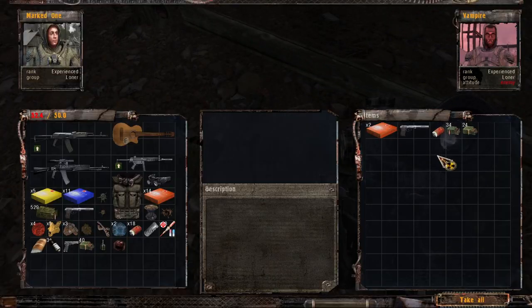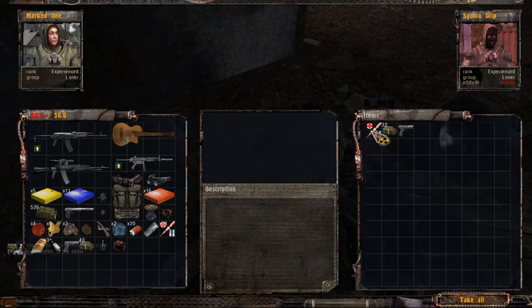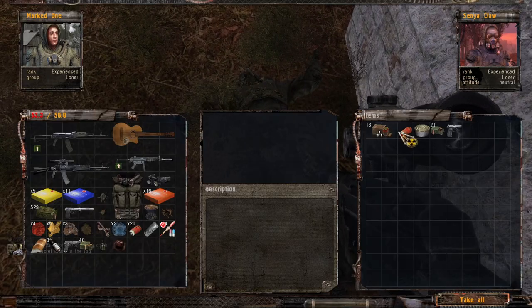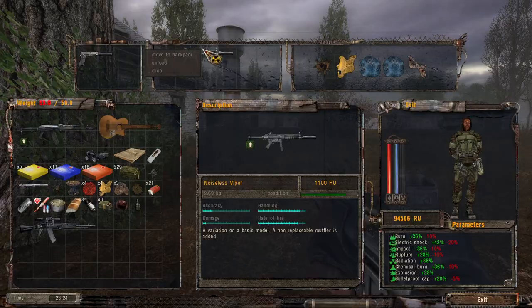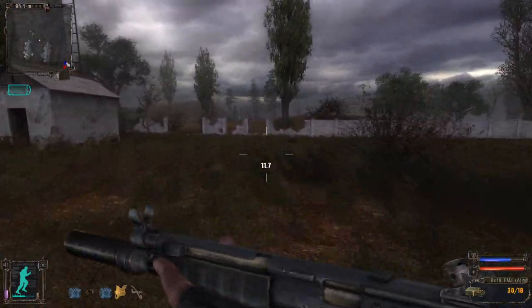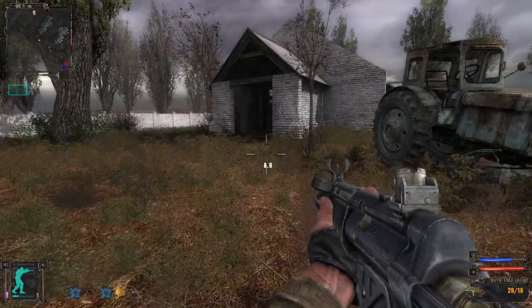There we go. So, in this story, Robin Hood died in the first chapter. That's our new weapon, and he has the silencer attached to it. Might as well use it, just for the kicks. Now, let's run back to our quest. I didn't check this area out.